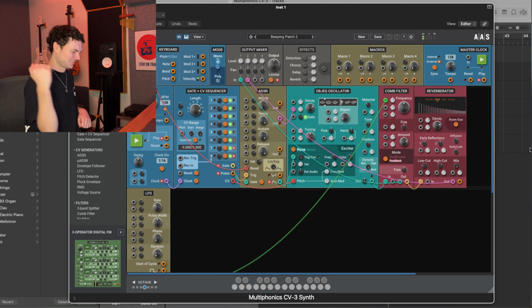Modular synthesis is a tough art to master, and hardware is pretty expensive to boot, which is why I have almost no experience with modular gear. Applied Acoustics Systems recently launched Multiphonics CV-3. And this seemed like the perfect plugin for me to try out the modular process and see if I gel with it. I took the plunge and dived headfirst into CV-3 with very little knowledge and emerged with some sounds that I definitely wouldn't have thought up without it.